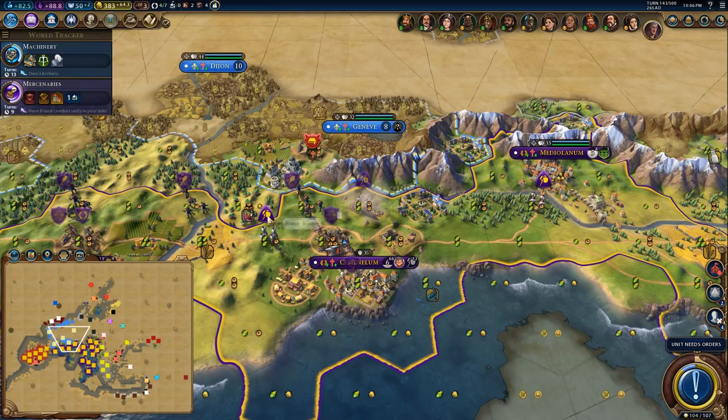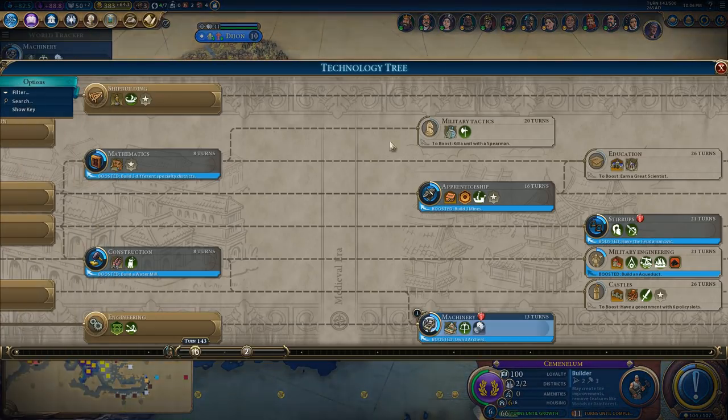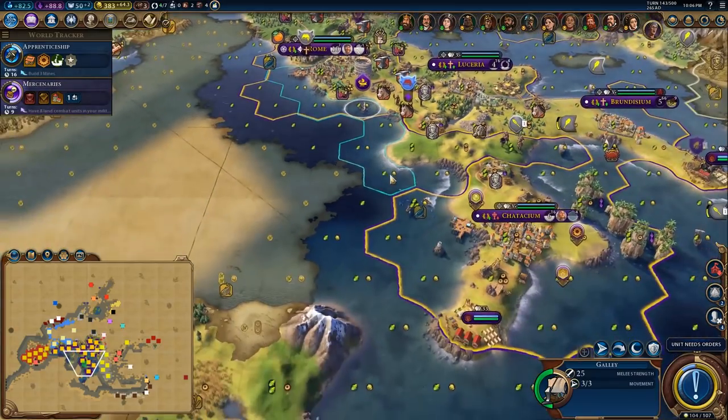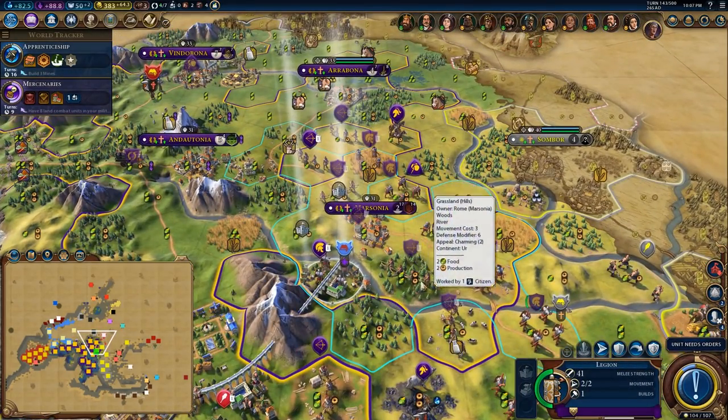Let's get some mines in this city in the hopes of producing some extra stuff. I would also really like to get apprenticeships, and I think I'm going to prioritize that first, just because of the sheer number of mines I have in my empire. The extra production is going to be absolutely huge for me.